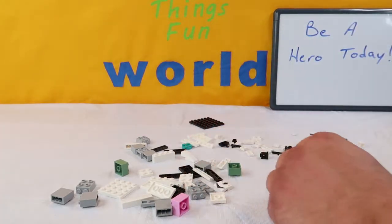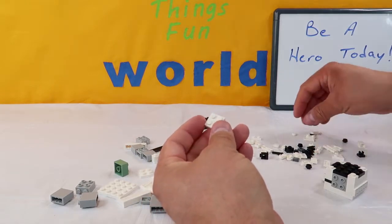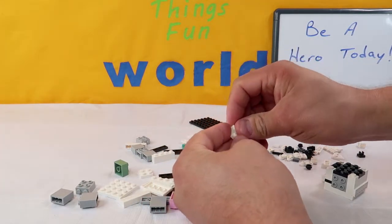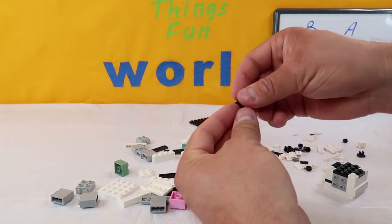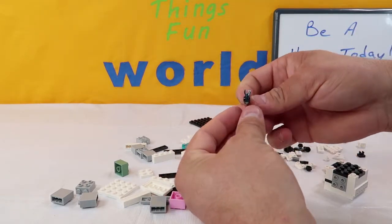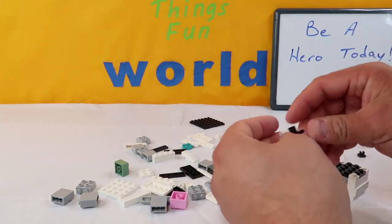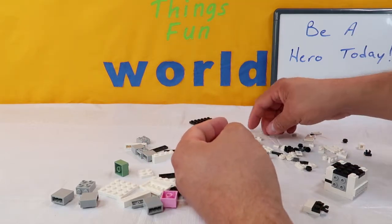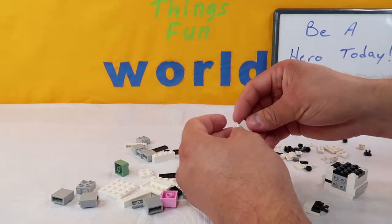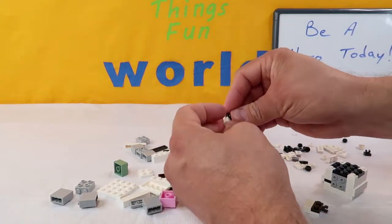Next up, we're going to make his arms. So we're going to take a 4-piece white block that looks like this. We're going to take a smooth 2-piece block, put it on there just like that. And then we're going to put a black 2-piece that looks like this, but it's got a hook coming off one side for his hand. So we're going to put that on here like this, and we're going to make another one. So a white 4-piece and a smooth 2-piece white and a black 2-piece with a hook on it.